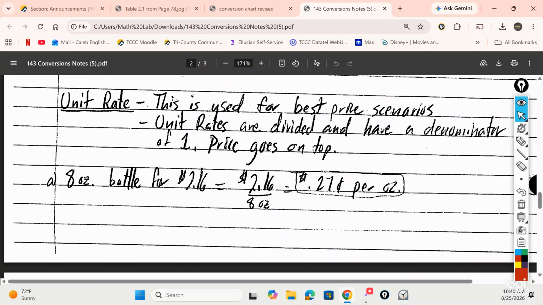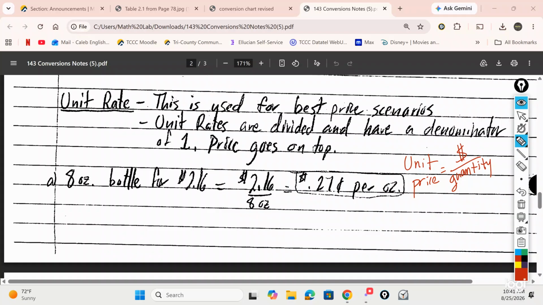More importantly, one thing that we're going to be looking at is something called unit price. Okay? A unit price is figured up by taking whatever the price listed is and dividing it by the quantity. Sorry for the handwriting. So a unit price is price divided by quantity. For instance, let's say you had a question that said you bought an 8-ounce bottle of something for $2.16. What's the unit price? Well, again, the price goes in the top, the quantity goes in the bottom, so that is going to make 27 cents per ounce.